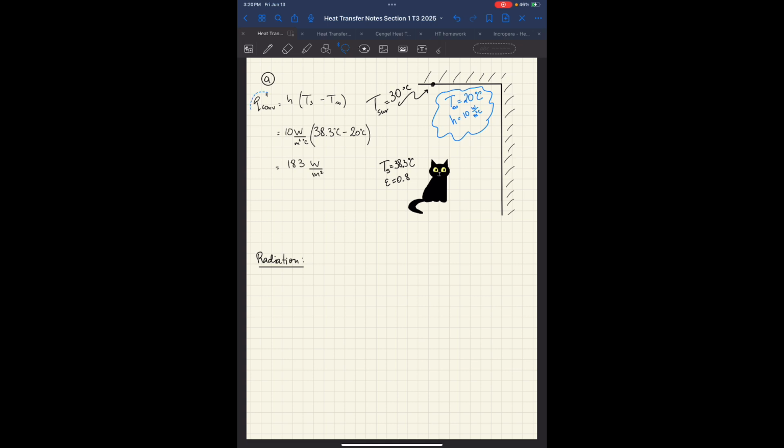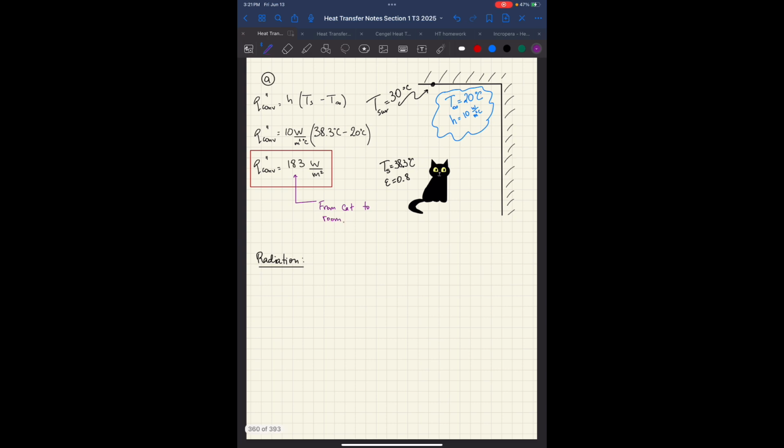Okay, and note, by the way, that if you pay attention to the temperatures, which it's important to do, you'll see who is transferring heat to what, or what is transferring heat to whom, right? In this case, it is the cat that is losing heat to the environment, which makes sense because the cat is warmer, so the cat is giving energy to the room, basically, by convection. So this is only the convection part. Okay, so it would be worth noting, from cat to room.